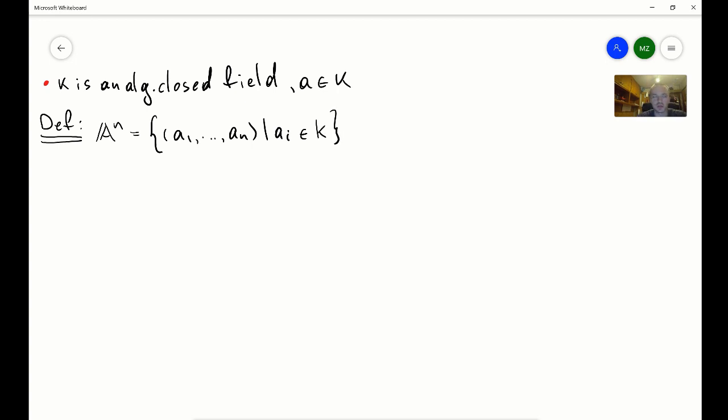So you can see, basically, if I can take k as a field which is like real numbers or complex numbers, then you might ask why I'm not writing, in a case when k equals R, this set A^n as R^n, and when k equals C, this set is C^n. The idea is we study affine spaces and the corresponding Zariski topology differently in algebraic geometry. For the case if we're going to write our underlying set as R^n or C^n, we assume that we have a standard topology.